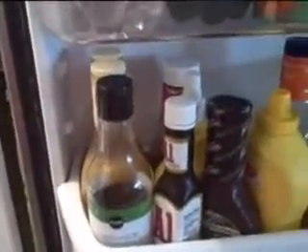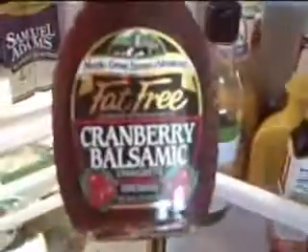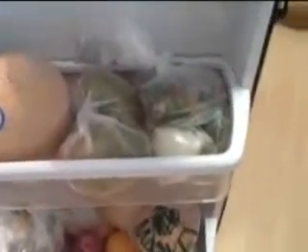Now on to the dressings. I do love condiments — we've got some mustard, one of my favorites. This salad dressing is like heaven, I buy it all the time: cranberry balsamic, so good. We've got some marinades for different steaks, some lemon pepper — gotta love that. And here's our fruit: some cantaloupe, some mango, some jalapeños, and onions because my roommate's supposed to make salsa, but Alyssa has not done that yet. And then apples, grapefruit, and oranges.